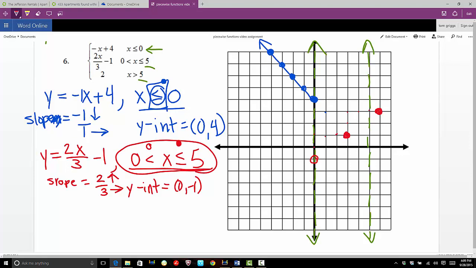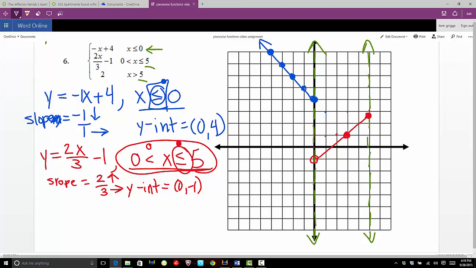So when we graph our line, we are going to connect it to this point here, but we're going to stop at that borderline right here. And we're actually not going to get to this other point, so we need to erase it because that point's not in between 0 and 5. Again, the hardest part for some people may be whether it's an open or closed dot. This is a closed dot because of that or equal to sign right there. So now we're ready to graph the last line.